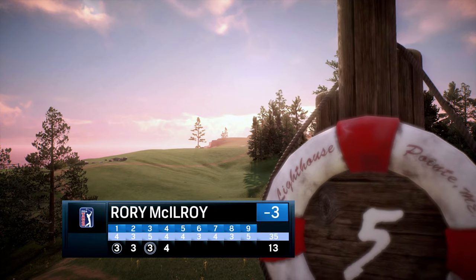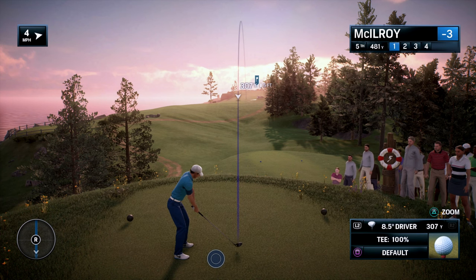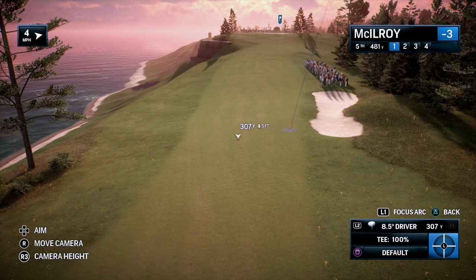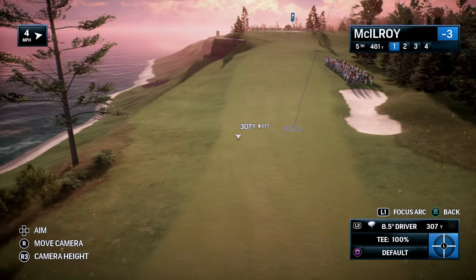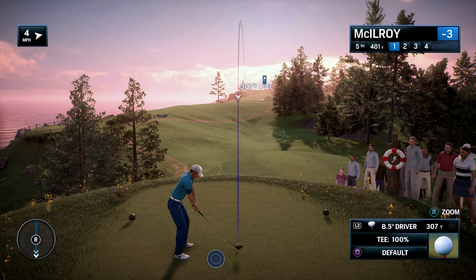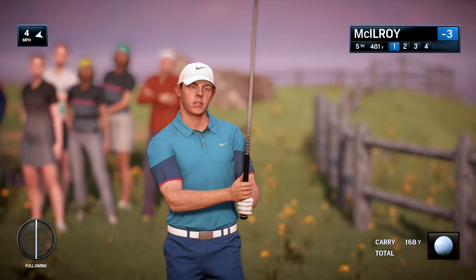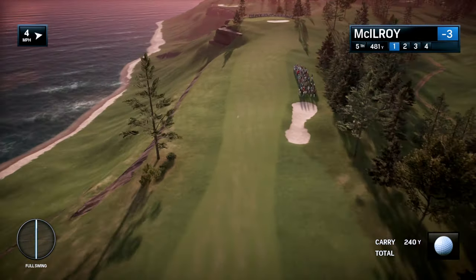Fifth hole now at Lighthouse Point. Frank, it's a beefy par four. Another hole without any fairway bunkers off the tee, but really the main defense here at the Cliffs is the elements. Find the fairway. And you'll also be hitting to a green, which is protected by a little bunker to the right side of that, and short. So precision, once again, required here.